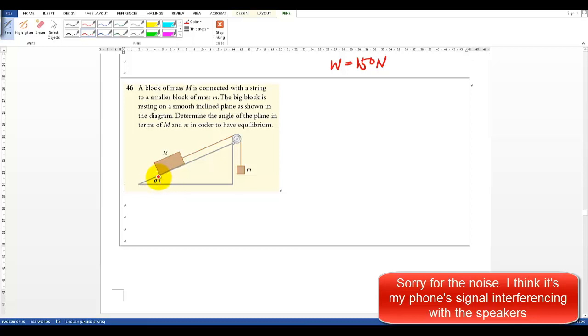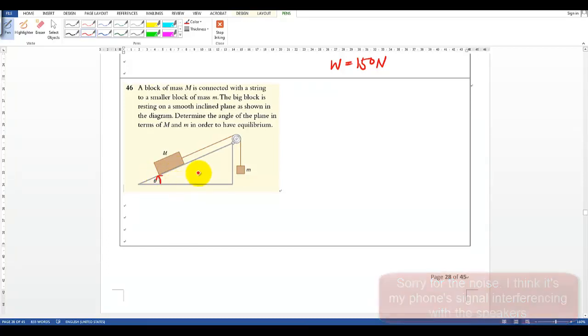So here, it has an angle of theta, and you can imagine again, like the example, this angle can be increased. So it's asking, by how much angle can the whole system stay in equilibrium? Because if you increase further, then obviously this is a bigger m, so it will be able to pull the whole thing down. So we are trying to find the equilibrium here.